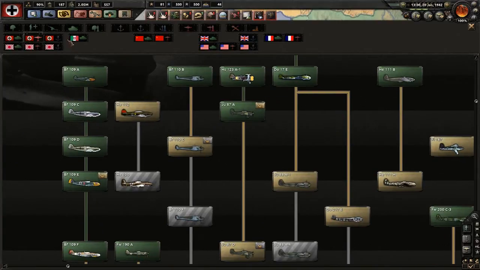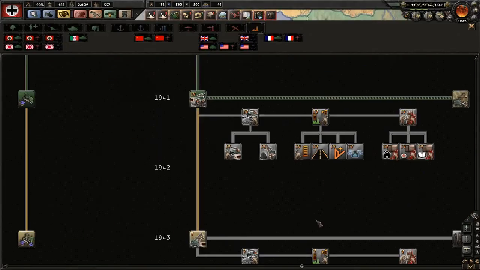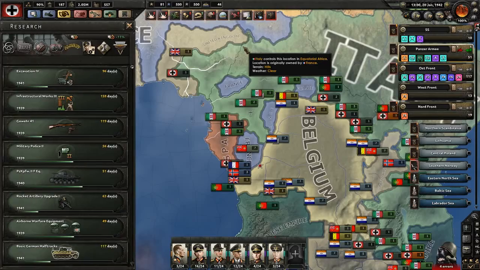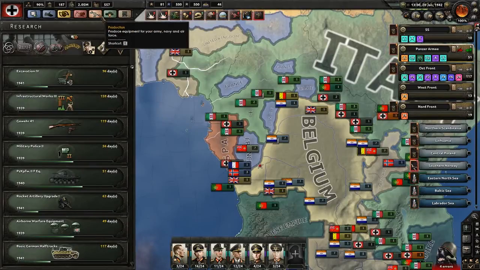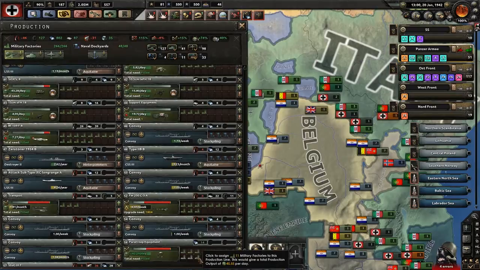There's so many to research. Sort of hard to choose. That'd improve our construction speed. Yeah, let's do that. Now also we need to see, I want to see about looking at that. Okay.